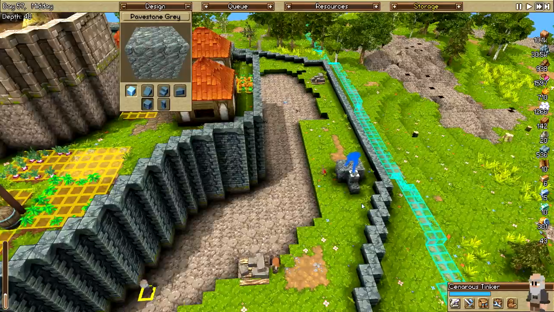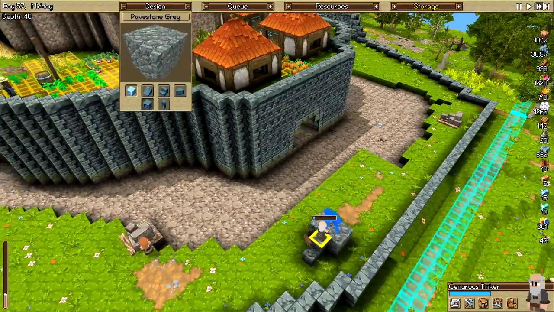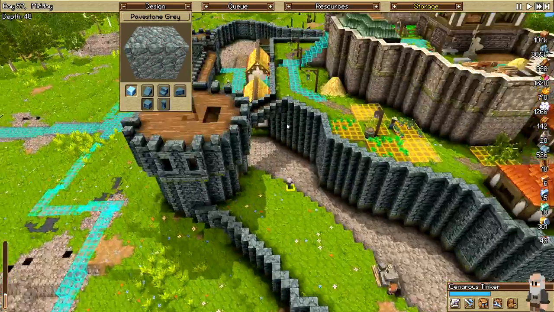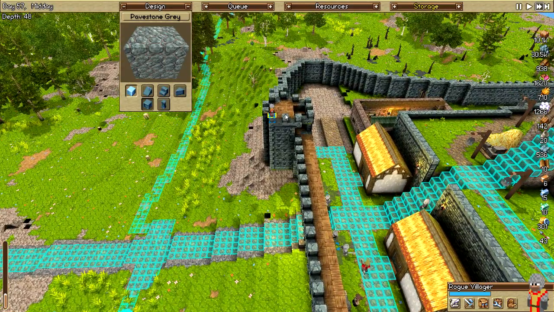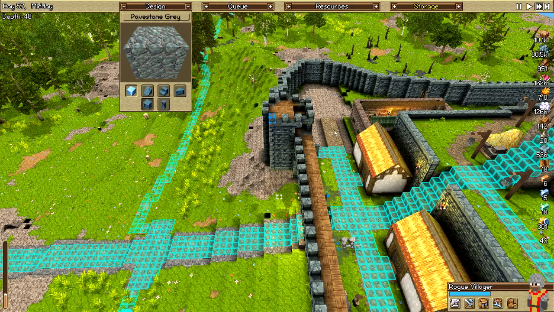So this looks like it will work as far as an archer. Oh wow, you stand like in it. Why are you doing that? All right. Okay, you are getting a change of orders. Train using archery targets. No, don't do that. Oh, he moved. Okay.